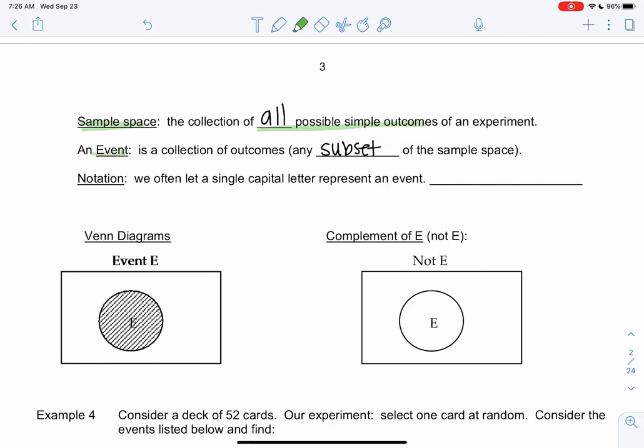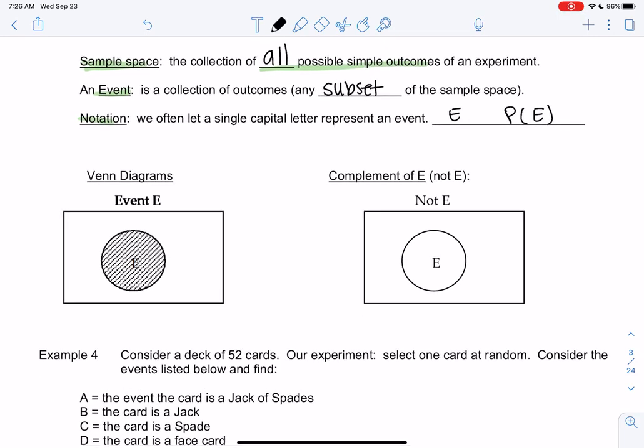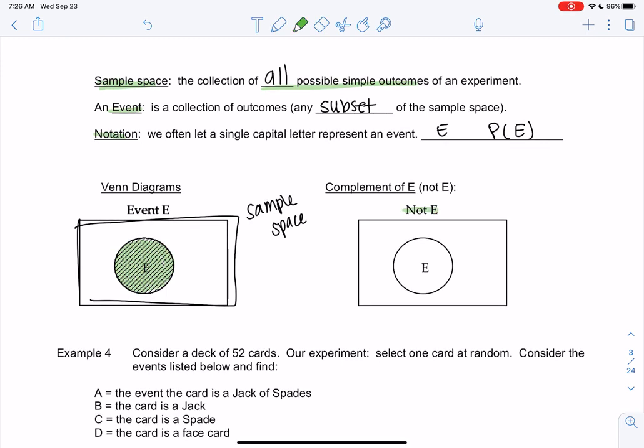So if we're looking at a dice, it could be rolling a one, but it could be rolling a one or a two, any collection of outcomes. And the notation we use for an event is a single capital letter, if you want to. E. So we say probability of E. So let's say my Venn diagram is my sample space. The whole box is my sample space. And then event E is called a subset. It's something within the sample space. So there's event E. And then what would not E be? So we have the same sample space. The event not, when we did not blue, it was just every other color. So it'll be everything else in the sample space. Just a visual.